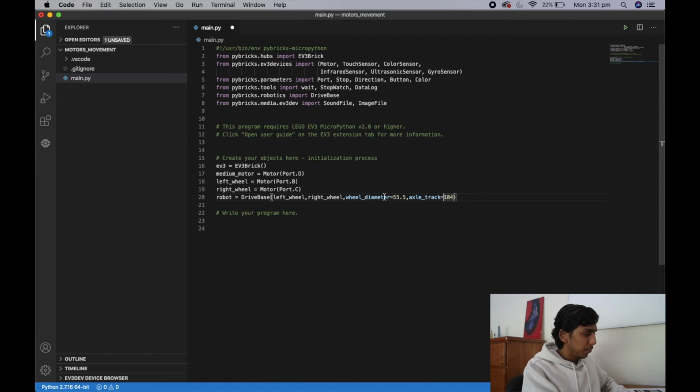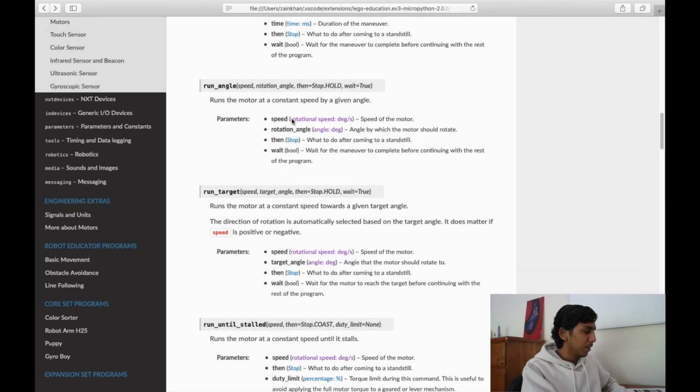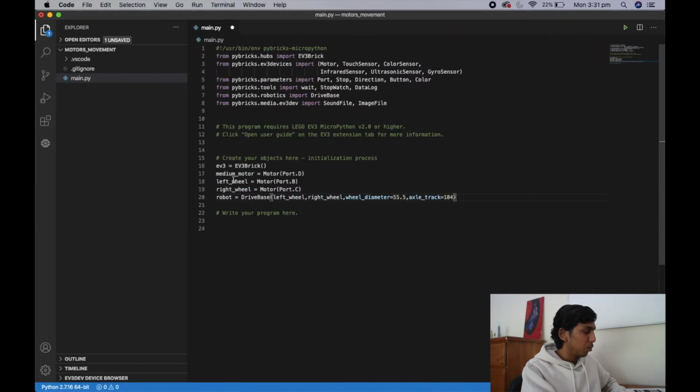And now you can see this is blue because this is a parameter that the drive base function automatically knows. So if we change this even a little bit, it's going to change and it's not going to work. So make sure you have all of these commands exactly the same as you see it here. This left motor and right motor, the reason why that's different is because I have my left motor called left wheel. So you have to specify exactly what your left wheel object name actually is. And for me, that's left wheel and right wheel.